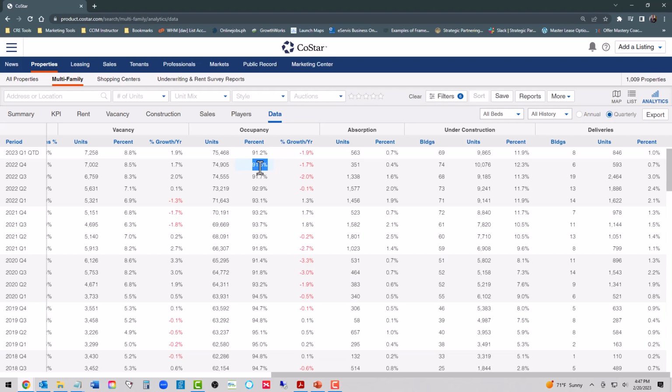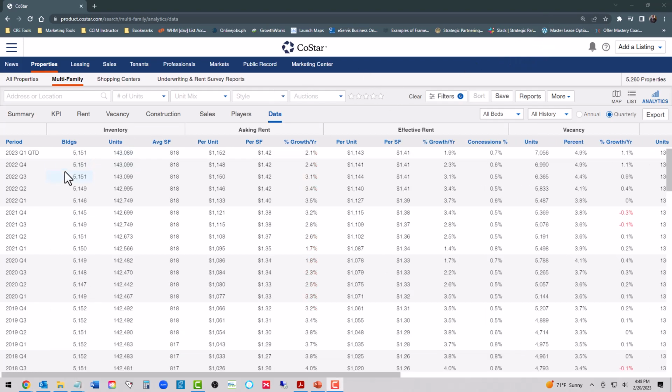A little bit different in Class A, where the absorption was a little stronger, but the rents went down a little harder. So it tells me we may have been hitting an affordability problem in this market. But we'll see what the Class C data tells us and then come to a conclusion.